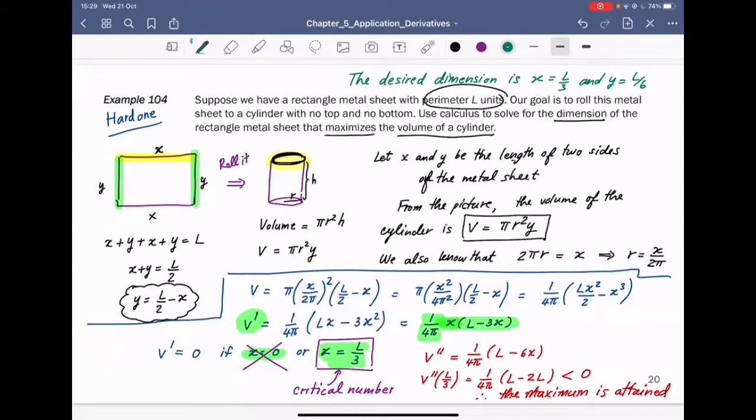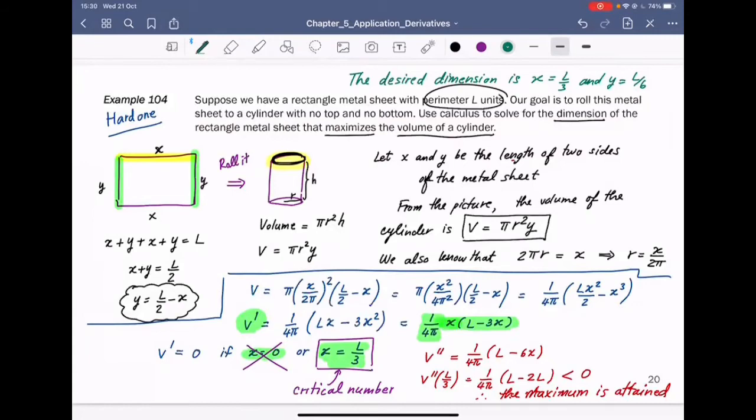All right, any questions? So one question from Sirapop, we can treat L as a constant, right? Yes, because the number L is a constant here. So we can treat L as a constant. So this is a problem that shows you the hard one. Well, this takes time for you to follow each step and compute the first derivative and then set it equal to 0 and then show that this is a maximum.